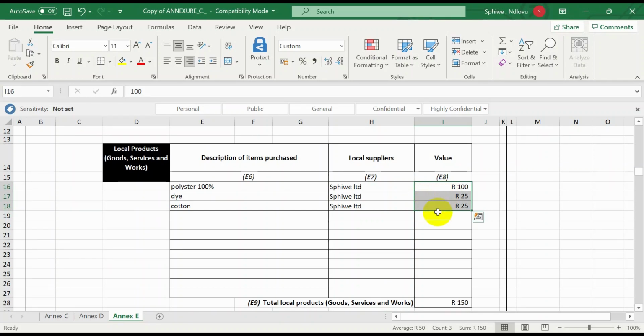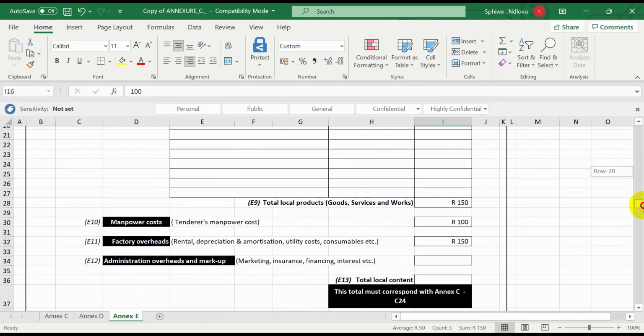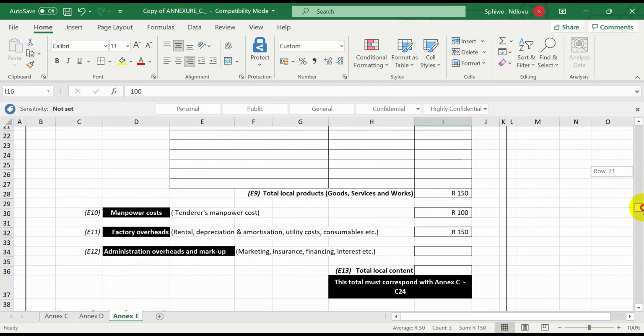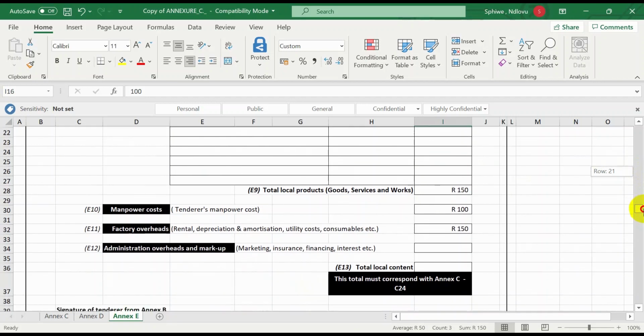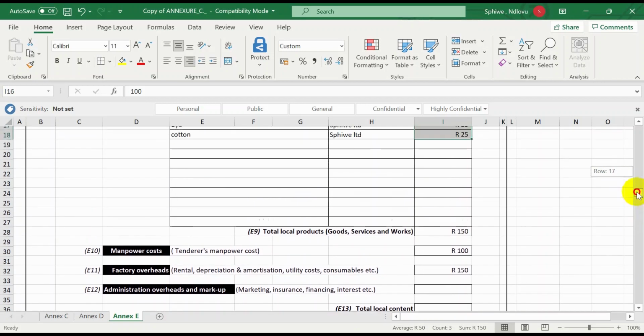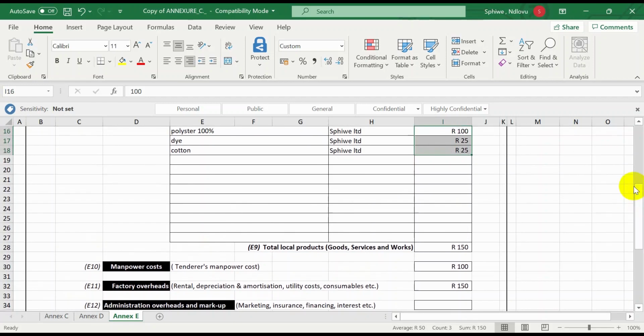If the invoice says 100 rand, you will also put 100 rand. Then the most important question becomes, but I am not a charity organization. I'm a business. I'm a PTY. I need to make profit. So if I will be spending 100 rand and charging people 100 rand, the procuring entity might as well go directly to the suppliers of these things to buy those finished products there.